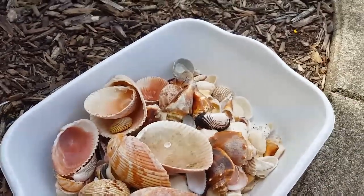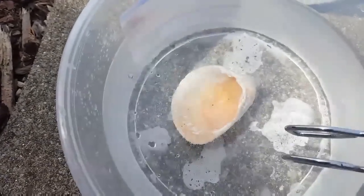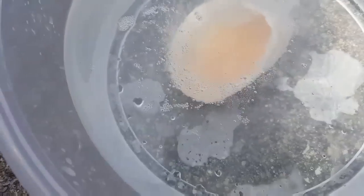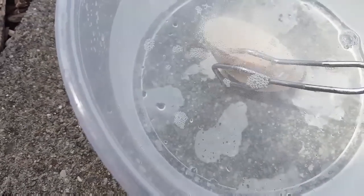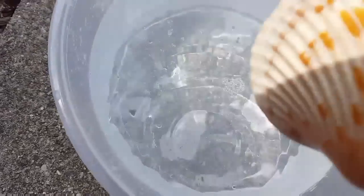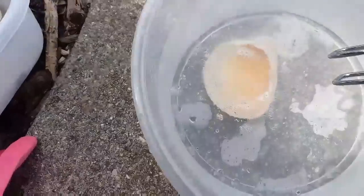I have my rubber glove on for protection. I'm going to take this big shell and place it into the acid. You can probably see the bubbles — that is going to get the grime, any that I've missed from rinsing the shells off. You don't want to leave it in too long because it can make the shell really fragile. But you can kind of tell how shiny it's already becoming. I'll grab one that hasn't been cleaned so you can see how dull and dingy it is before being cleaned with the acid.